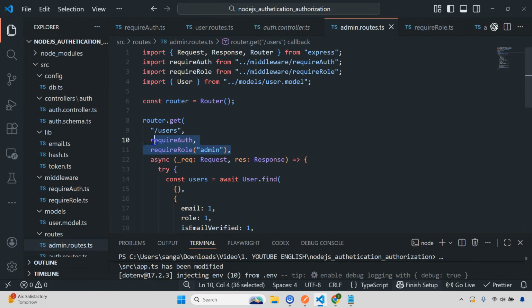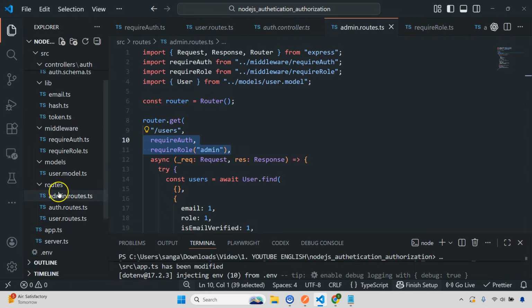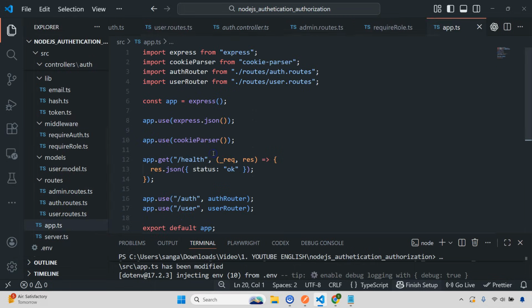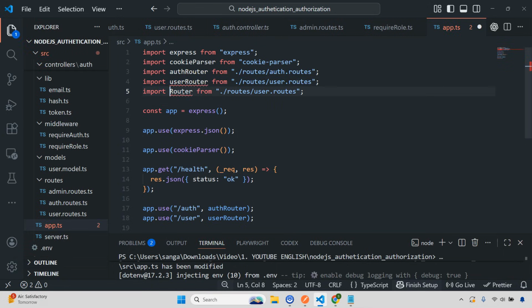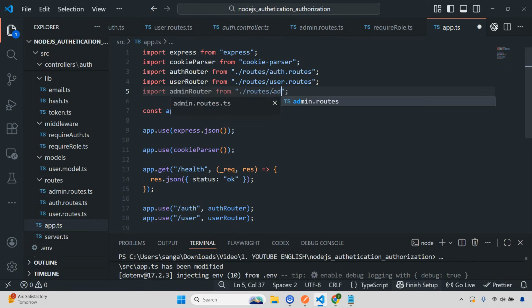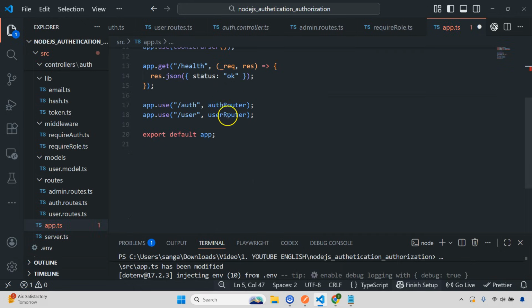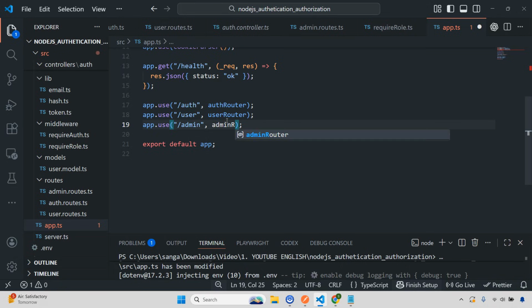So now the important part, this one we need to check. So now I'll go to the app.ts, copy this, paste it here, and I'm going to do admin router, and this we are going to get from admin routes, and we're going to just pass it here. Sorry. So this will be admin, and this will become admin router.